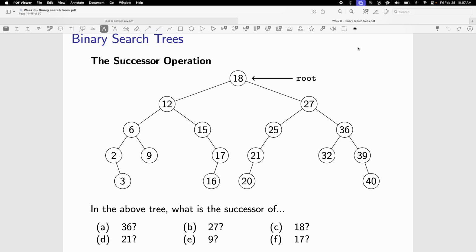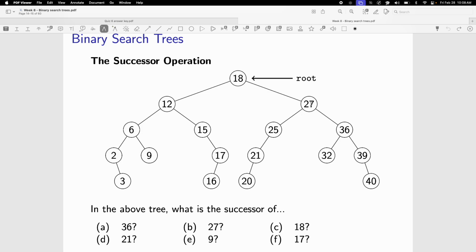Hopefully the gears are turning, and you're starting to think of a potential algorithm for this. The next value in order is the smallest value that is greater than the current one. So to fulfill those two conditions, we access the nodes that are greater than the current one, so the right subtree.